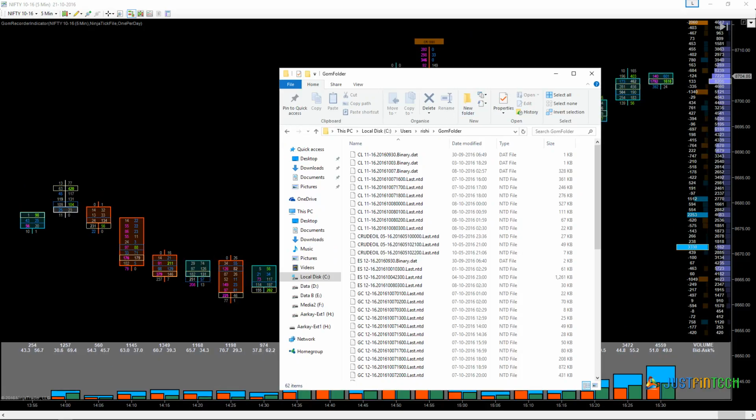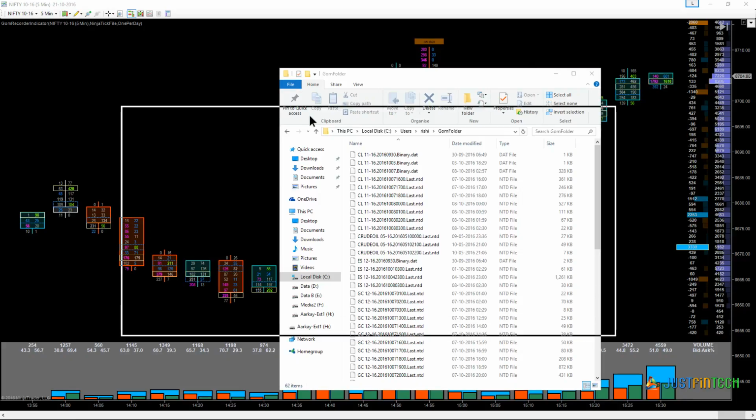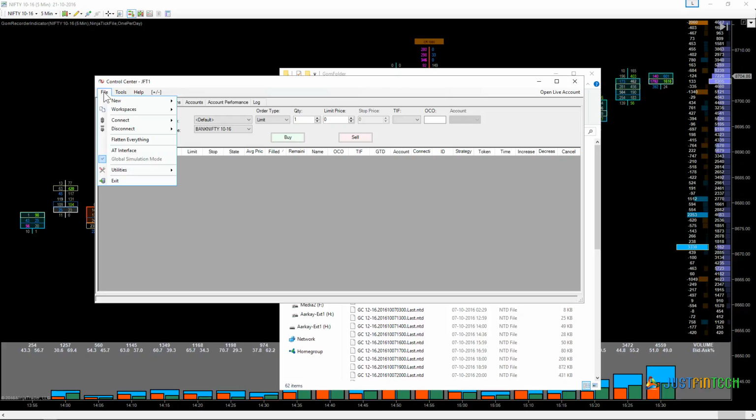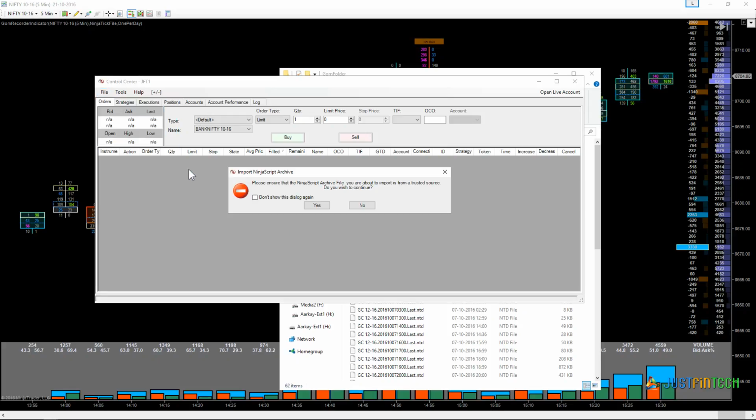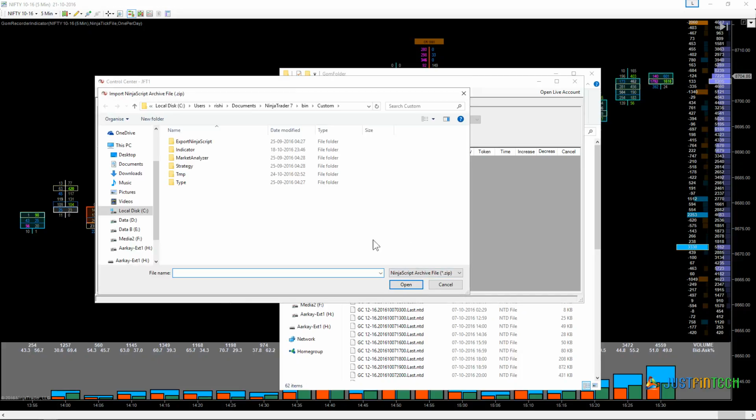then go to the NinjaTrader home screen, File, Utilities, because it will be imported as a zip file, so Import NinjaScript, yes, and wherever you have downloaded it, this is the framework indicator, just press it and it will say install.